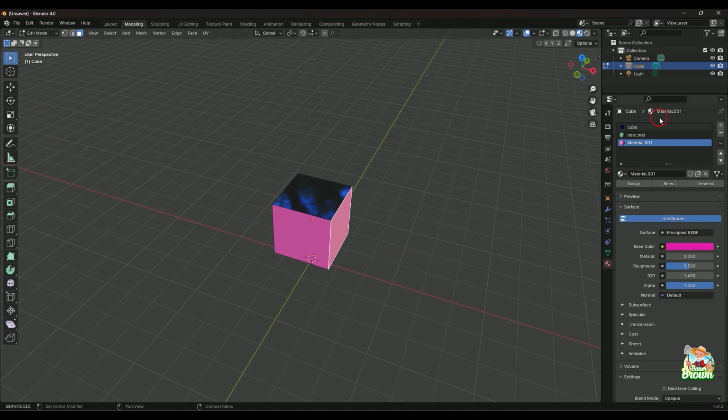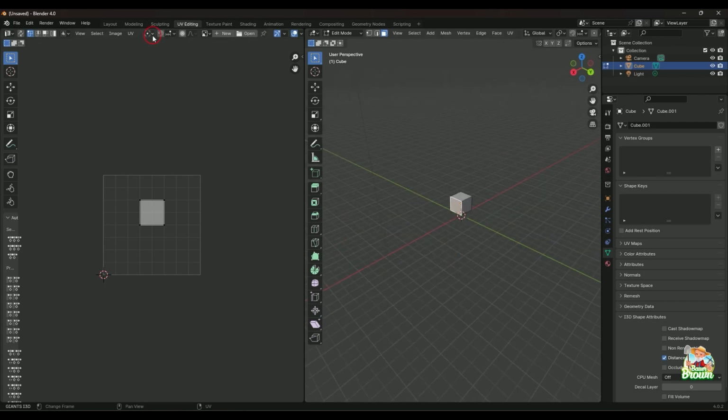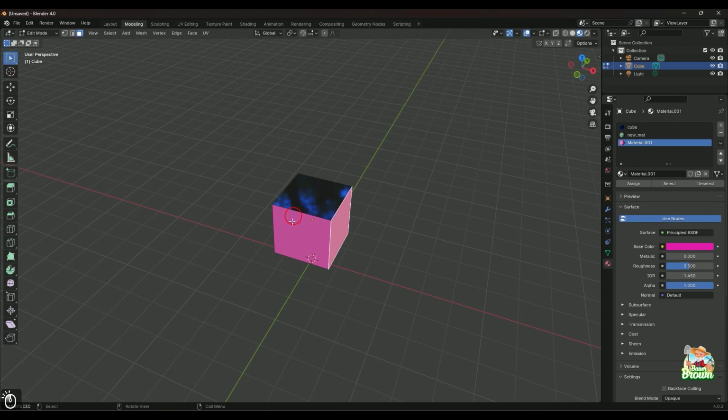I didn't know that everything started with this material, and that's how I applied my textures. I was goofing around in other areas. I'm looking at UV editing, and I'm like, oh, what do I do with this? And don't get me wrong, that UV editing is going to be very important in the next video. We're going to go over that too. All right. But just to get that basic texture in there, that's how the process is started. It's through your material. All right.